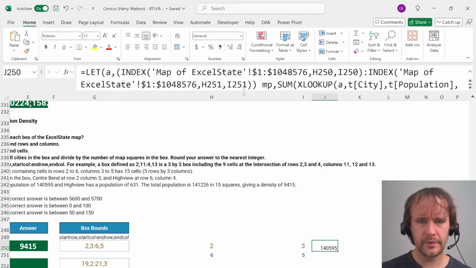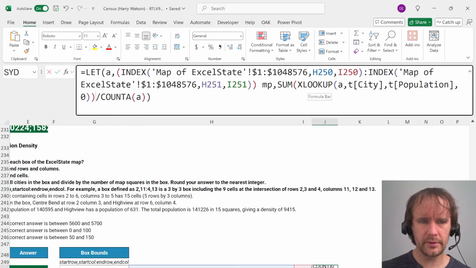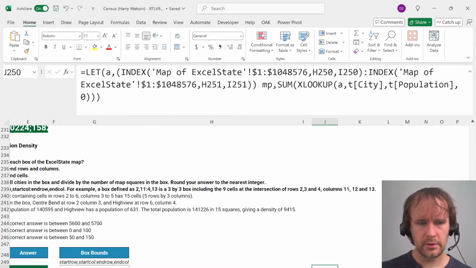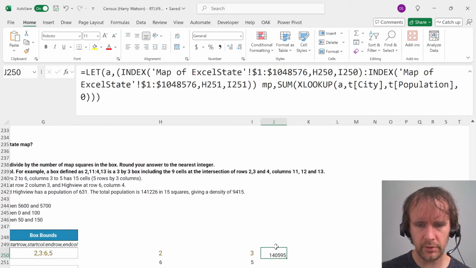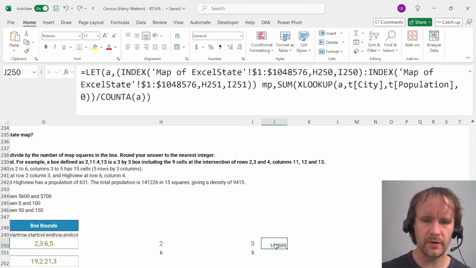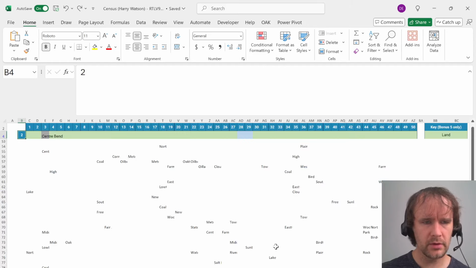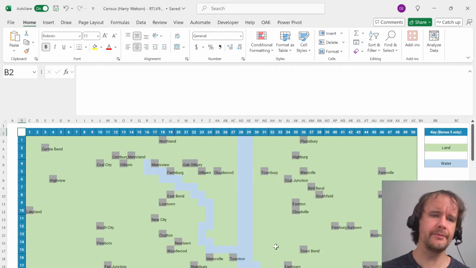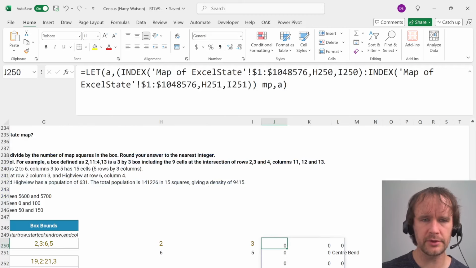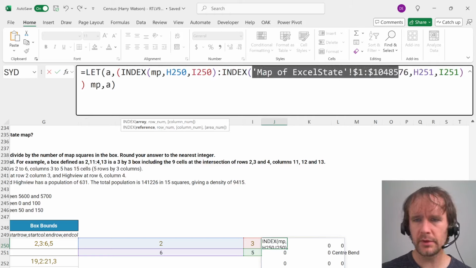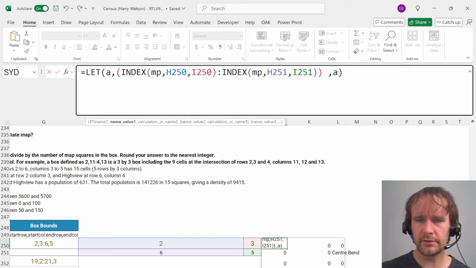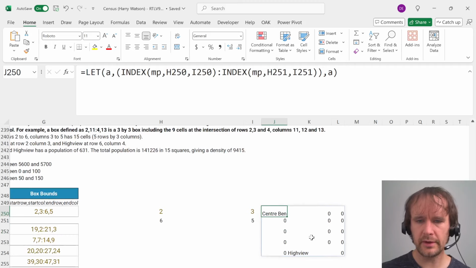No. Okay. So let's break it down one piece at a time, get rid of this. So, center band, total population is, what? At high view, at row 6, column 4, what is going on here? Oh no. I think, okay, we're supposed to be going off these numbers here, not the numbers. Okay, so I think that means I need to fix one of my bonus questions, but it also makes this part easier. So just replace this with MP, replace this with MP, I can get rid of the intersection. Okay, so now we're back to having two cities, fine.